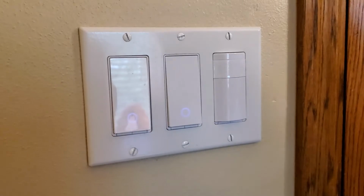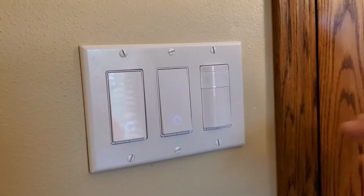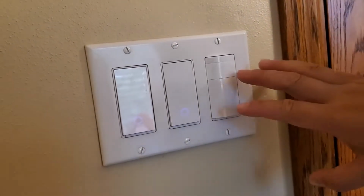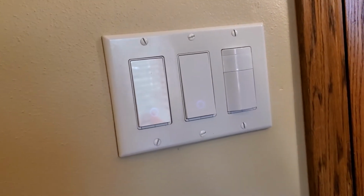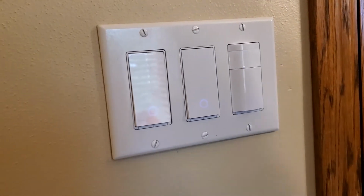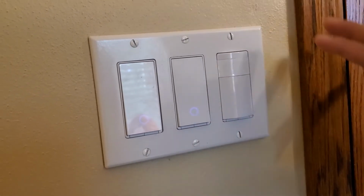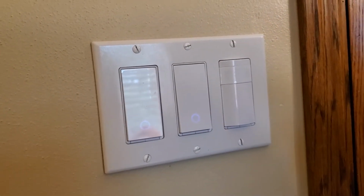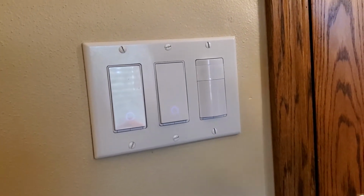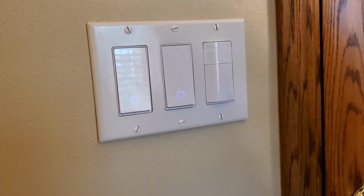So in this video, I want to quickly show you all of the features of the new TP-Link Motion Sensor Smart Switch. I just installed it about 2 weeks ago and I did a video showing how to install it, so if you're looking for that, please check out my other videos. I've been using it for 2 weeks and there are a lot of features, a lot of things you can modify. So I just want to make another video to show you all the features that I did not cover in my previous video.